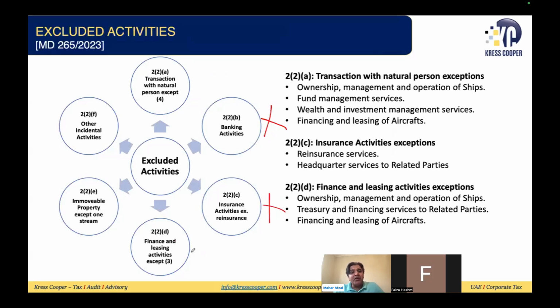Now financing, leasing. There is a possibility they have any asset, or along with this, they are giving this asset on lease temporarily. Although this is not their business, their typical business is buying and selling the goods. If I'm asking very precisely, I will say the qualifying free zone trader will not be involved in the leasing activities, so principally it should not be applicable to them. But there is a possibility that they have any asset. If they are giving this asset on lease, then leasing activity other than this, which has been excluded, will not be considered qualifying activity. The same thing is applicable on the immovable property as well.